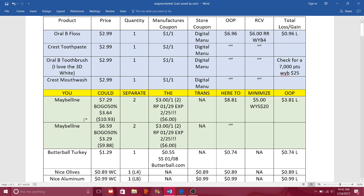So the first thing that I decided to purchase was to capitalize on the Maybelline deal. And as you see, the color blocks are linked here because I'm going to have them separated for you. So the first thing we're going to notice is I'm going to buy 2 different price points of Maybelline. Now you're probably wondering why I'm doing that. Well, it was intentional. Your prices may vary. However, these are the prices that were in my store, and hopefully you will have similar prices.